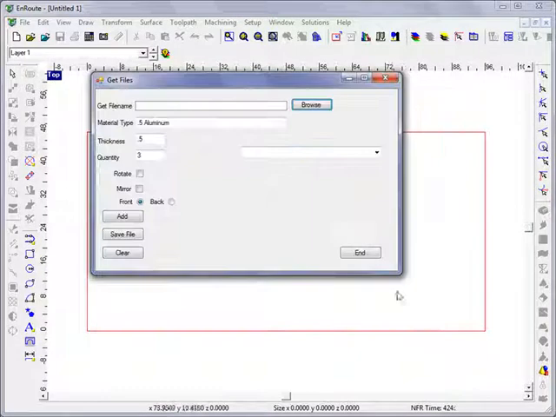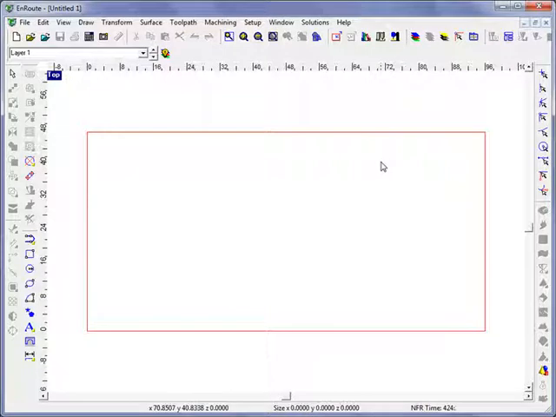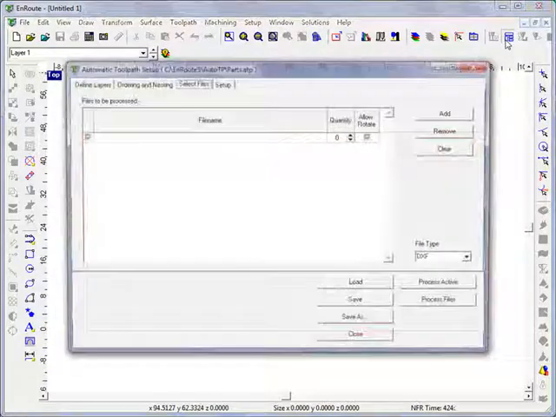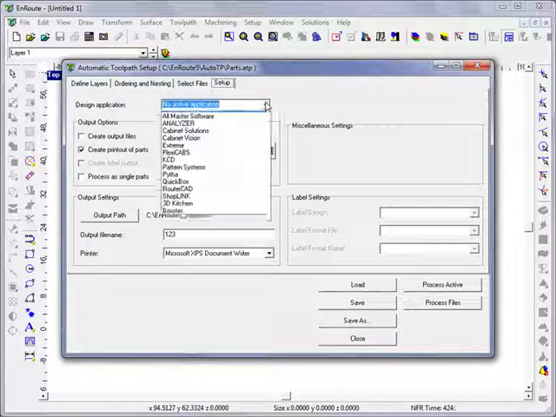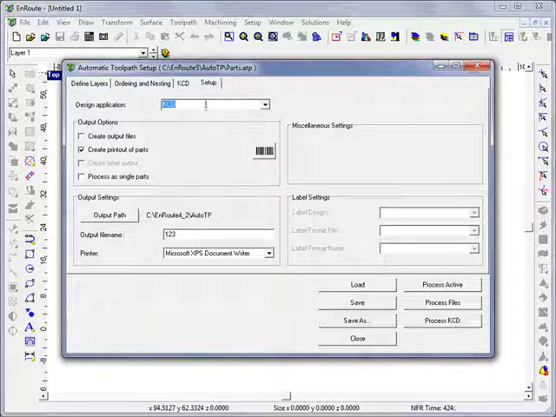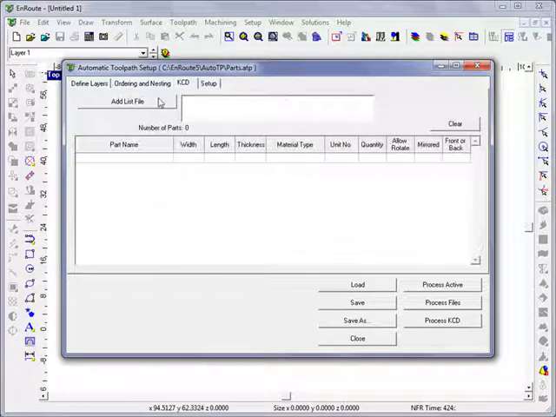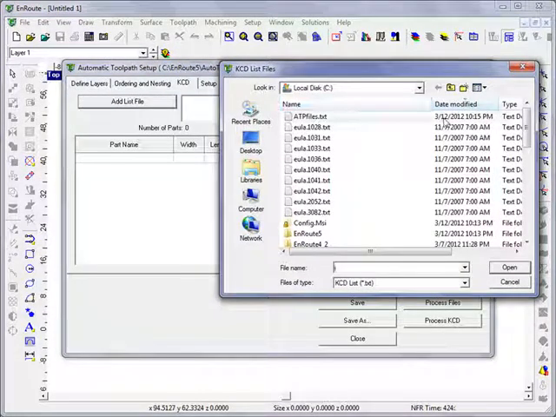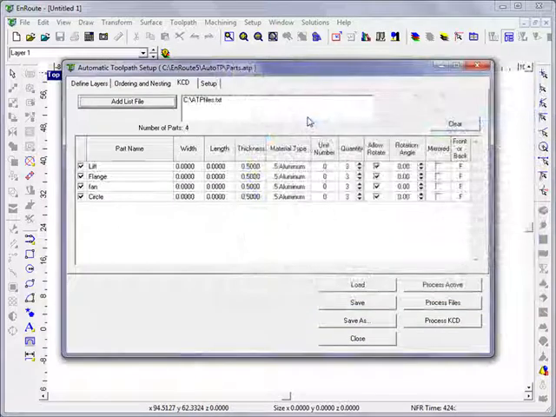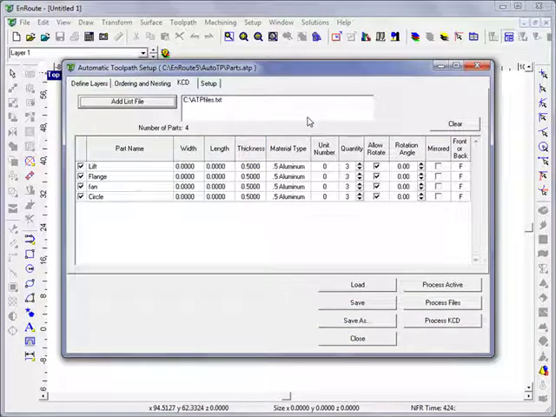So now I'll go back here. I created my cut list. Where this creates is on the C drive. So I'm going to go here to my Auto Toolpath, and I'm going to use for my setup one of the standard formats here, which is just KCD. And now it's asking me to choose a list file. So I'm going to go to the C drive, and the ATP file is created on the C drive. Of course, once it's created, I could copy it to another folder. In this case, I'm going to just leave it directly on the C drive.